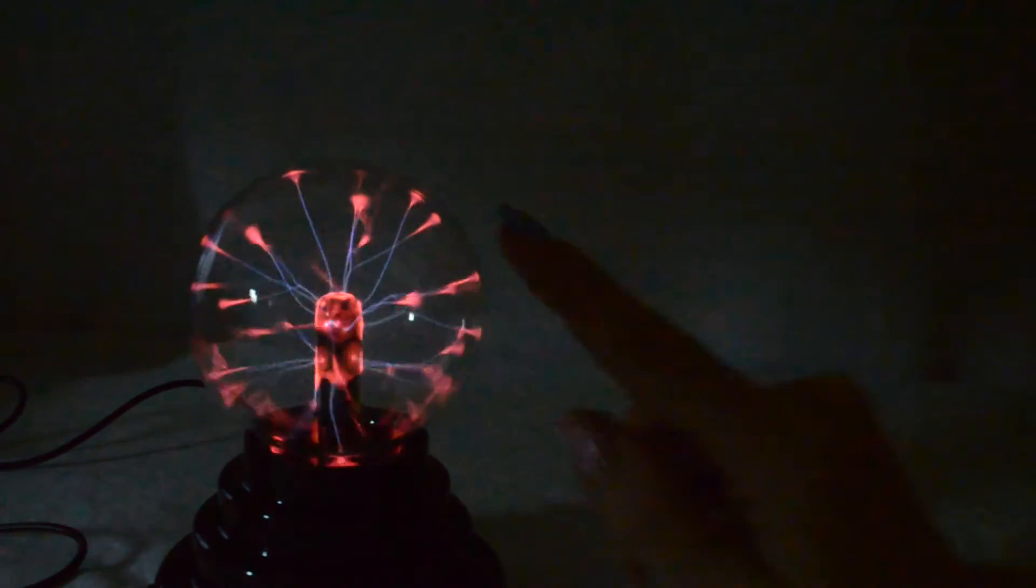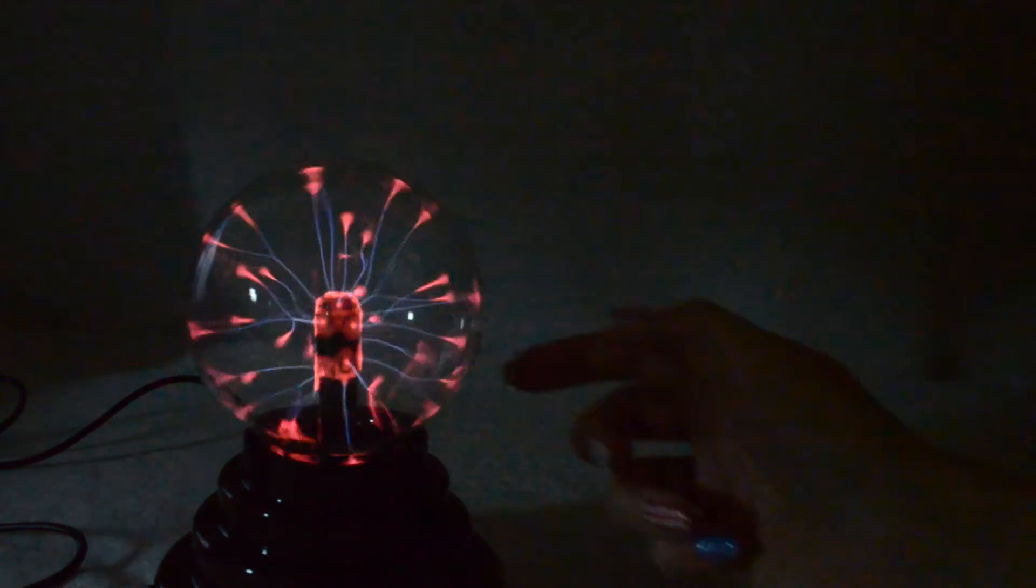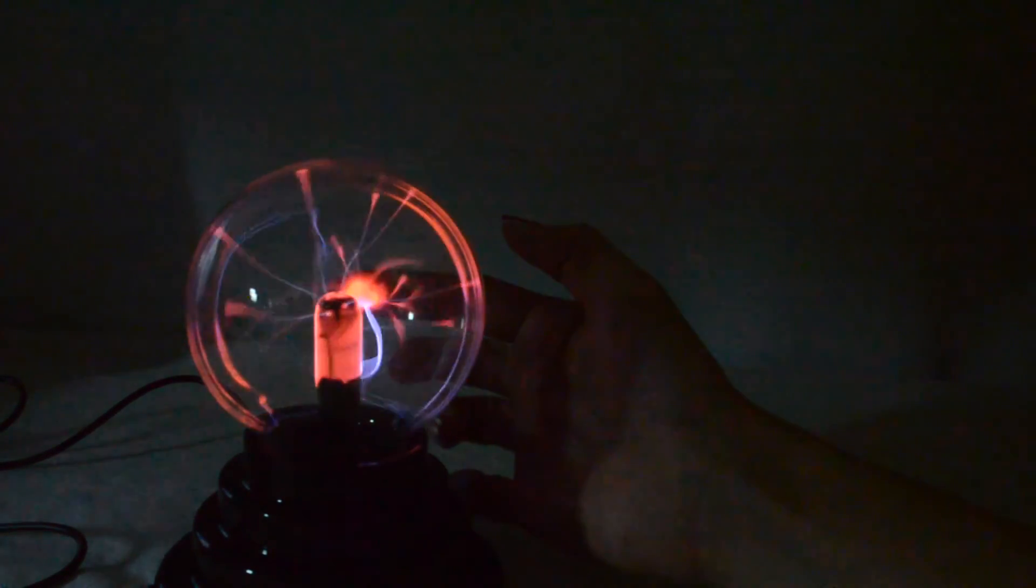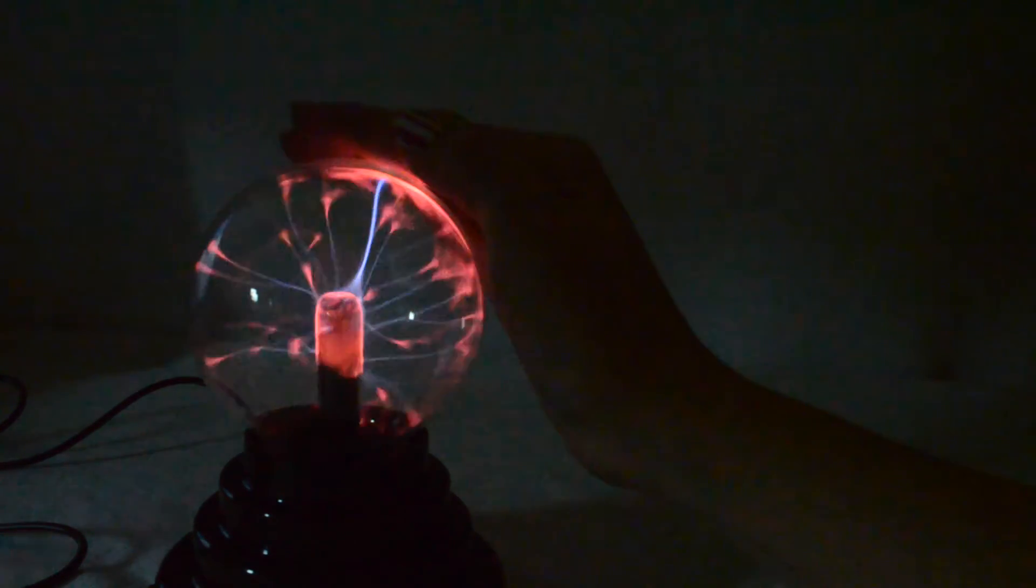People are a very good conductor, but Mario is a very poor conductor because he's plastic. So whenever JoJo and I touch it, it creates a lightning ribbon. And it doesn't hurt at all, does it, Jo? No. You see how it gets brighter on the side where my hand is?